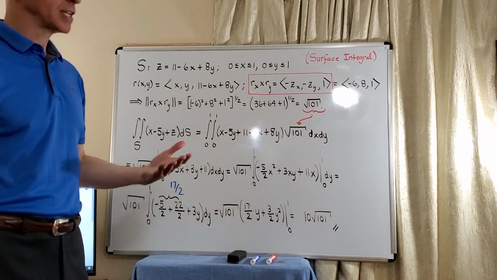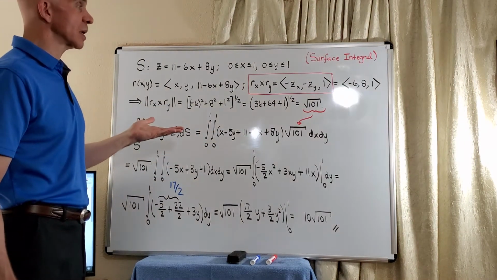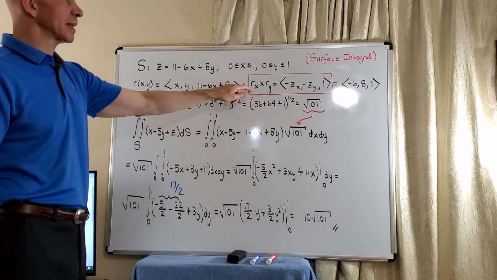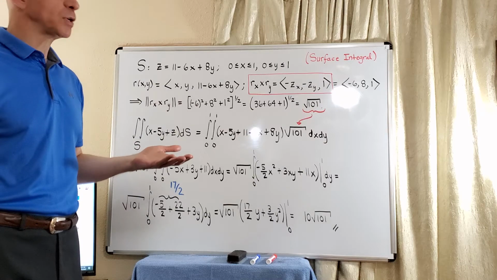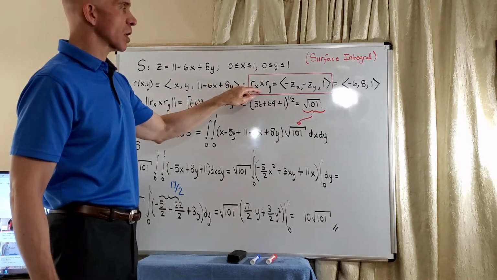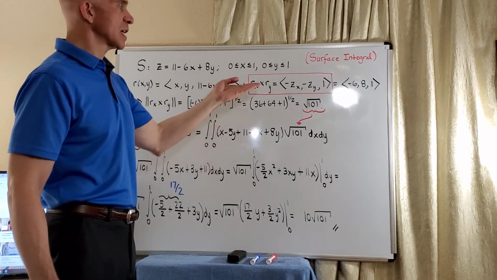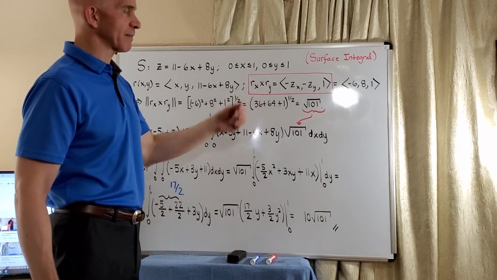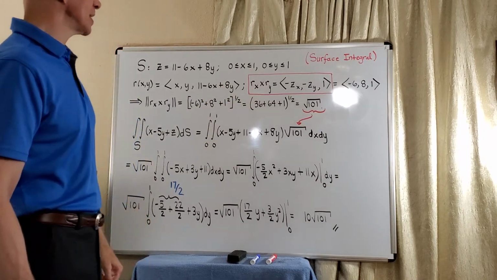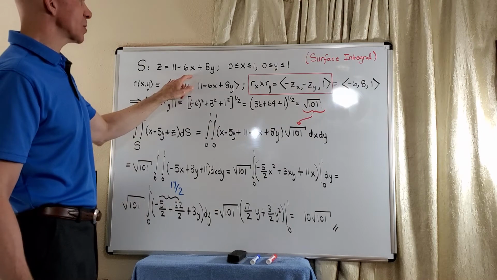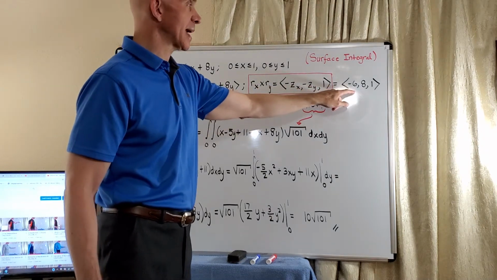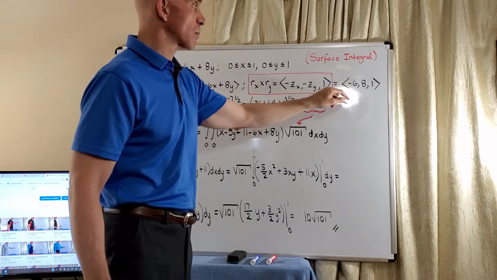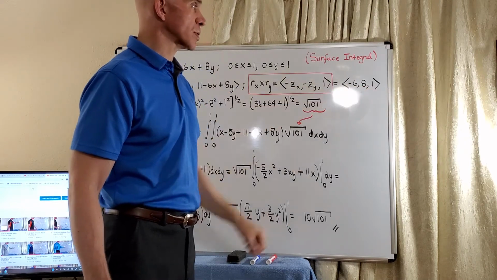Also, with the Cartesian representation, you can think of determining this via a gradient. So you have many ways to compute this, but since this will cover all the possibilities, it's probably good to remember what I have in the red box here. And so you can easily look at the expression for the surface, and we get the negative of zx to be negative 6, the negative of zy to be 8, and then of course the 1.